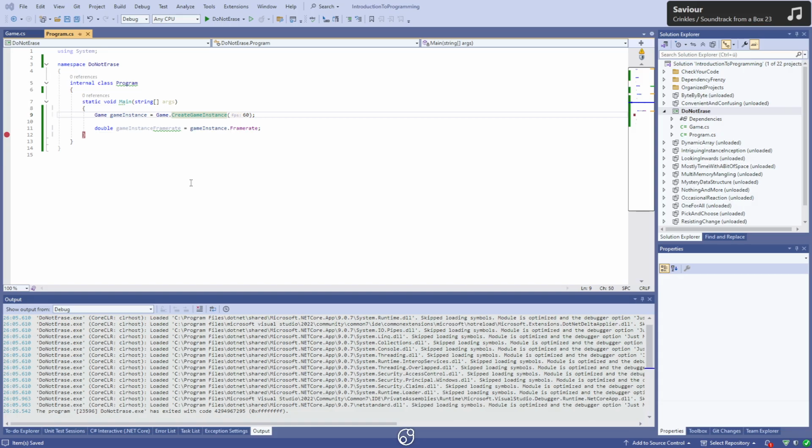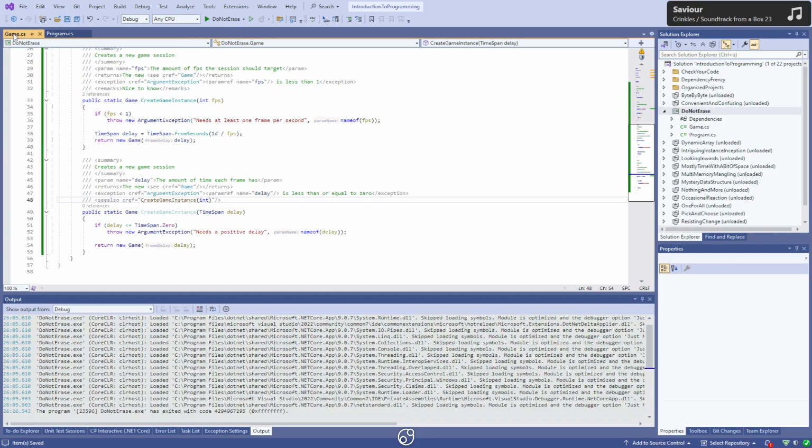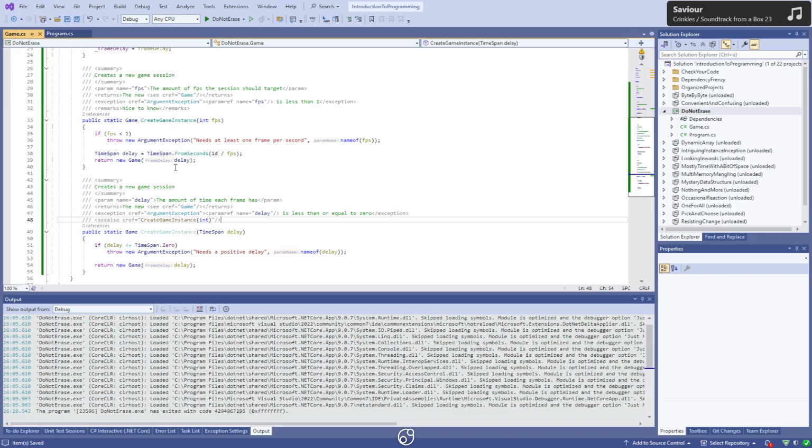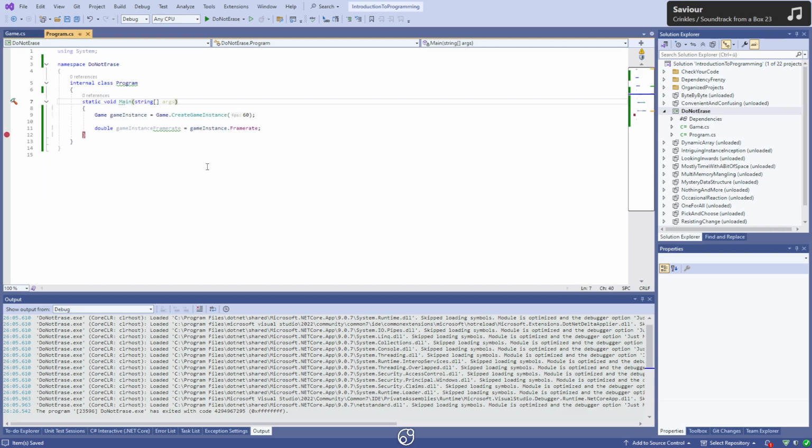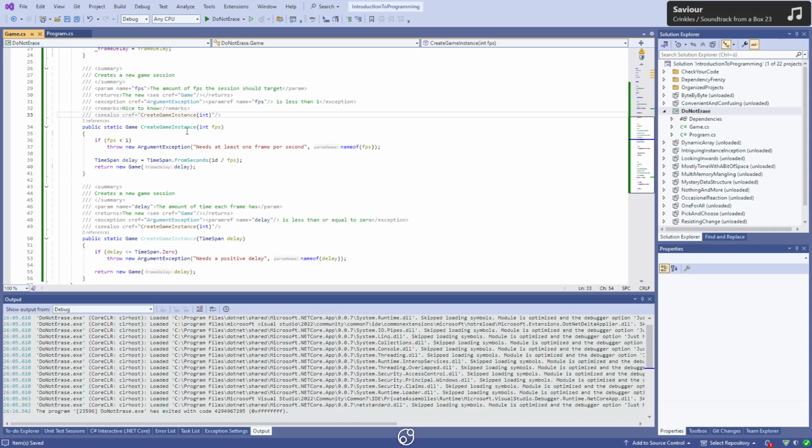Why not? What's going on? Oh, okay, yeah, sorry, my bad, I forgot. I've only added it to the overload with the time span, but this is the overload with the integer. So I was looking at this summary up here, this documentation, which did not have the seealso.